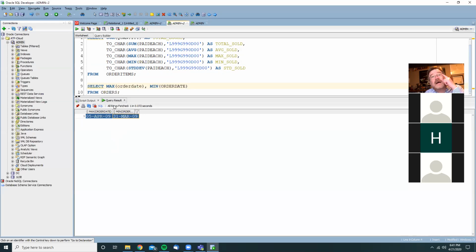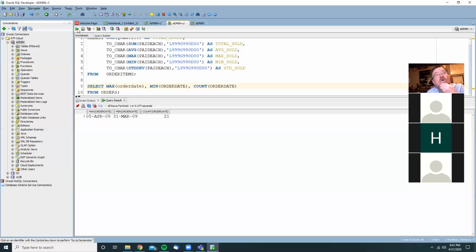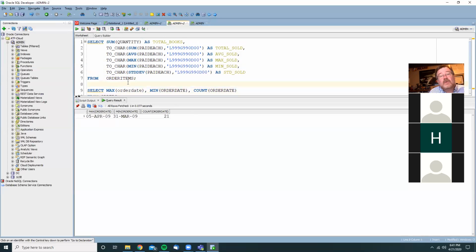So the point there is that maximum works not just on numerical data, but it works on character and date and even other kinds of data. Count would work on pretty well everything. Like if I basically said count. Remember, count was count asterisk at one point, right? So count definitely works on any kind of data type as well. All right. Cool. So you guys feeling okay right now about aggregating the entire table and what these are doing and why they're called multi-rows and why they are called aggregate functions? They aggregate the information, put together.